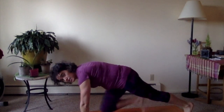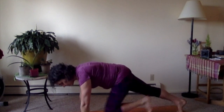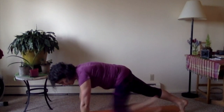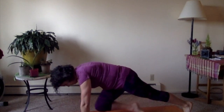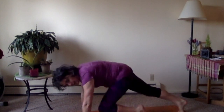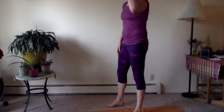If you're finding this is too much and the strength of your core can't support your back, if your back starts to get tired or sore, try putting your hands up on a chair so you're not as close to the ground with your hands. Good, you can pick up the pace a little bit or not touch your foot down onto the ground as you need to. Next one is our squat jumps.